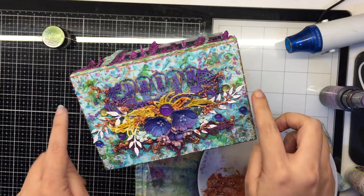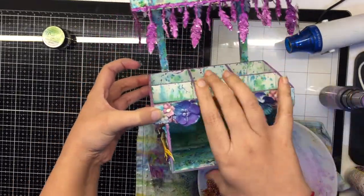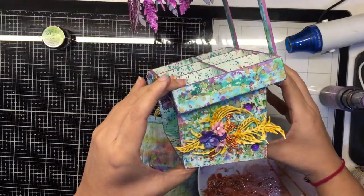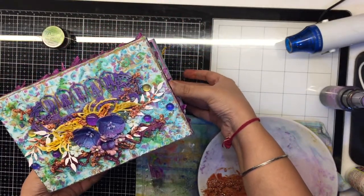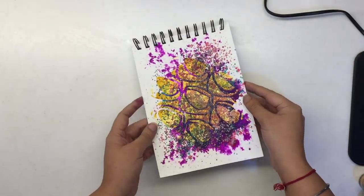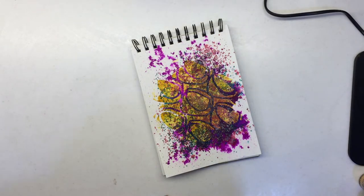So that's a look at the caddy so far with all the beautiful layers, the elements, the embellishments - and I really think it makes for a nice dreamy market stall for the most favorite brand Lindy's. Here I just wanted to show you how I used the remaining glitter paste through a stencil, just added it onto my journal page, and also leftover Magicals or shaker colors that I splattered them - so that just makes for a cool funky background. Nothing really is wasted when using that.